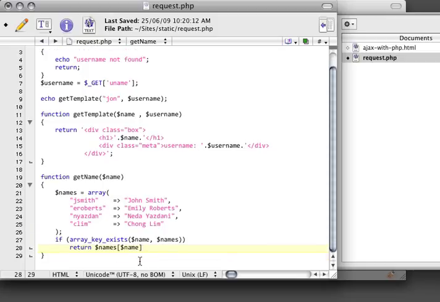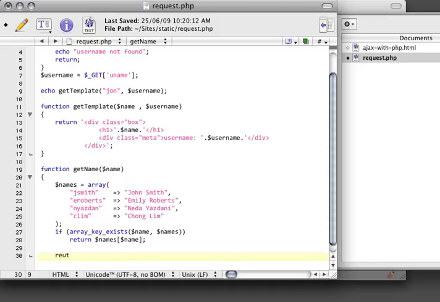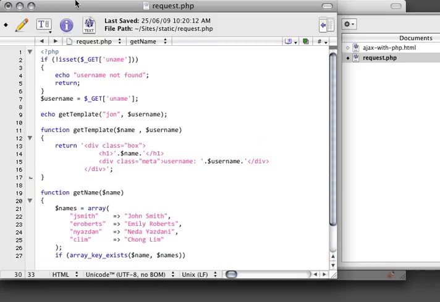In other words, return the full name. And if not, return username not found. And up here, so there's no confusion, I'm going to say uname not defined.